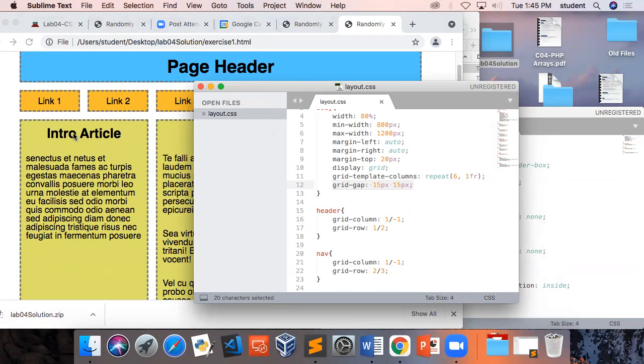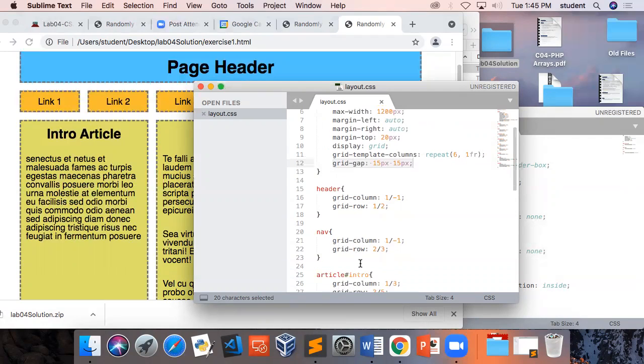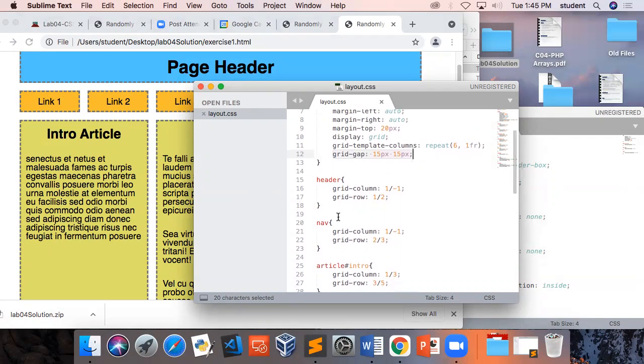Then the nav, which is the next bit down, how's that styled? So again, it's going to be styled to take up all the columns. That's what the 1/-1 means. Remember, -1 means the end. So from the start to the end, that's how we're going to do that. And then we're going to go from the first row to the second row. So it's only going to be 1 row, but from the start to the end. Actually, it's from the second row to the third row because the header goes from the first row to the second row. But basically, that's 1 row for the nav.